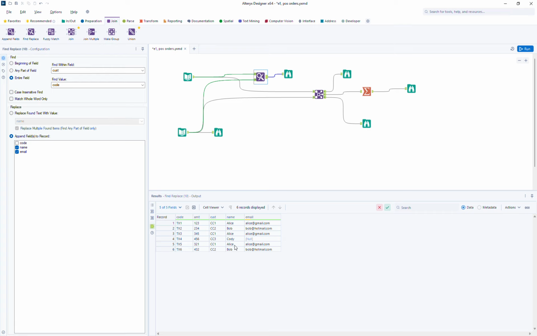Okay, so this is also called the left outer join, in the case where there is no duplication.